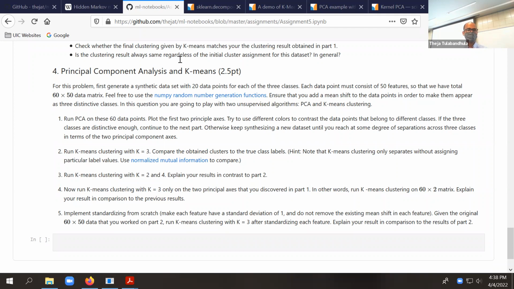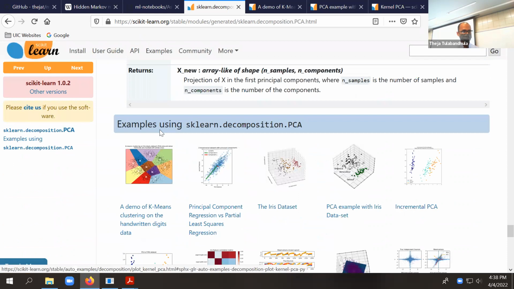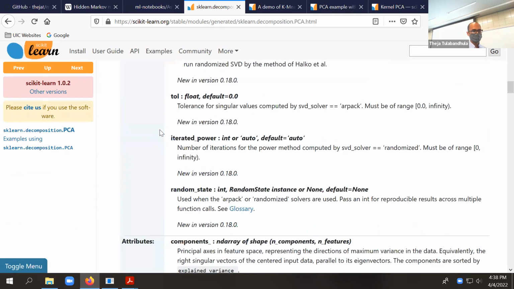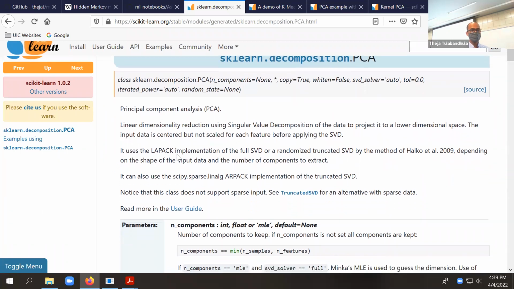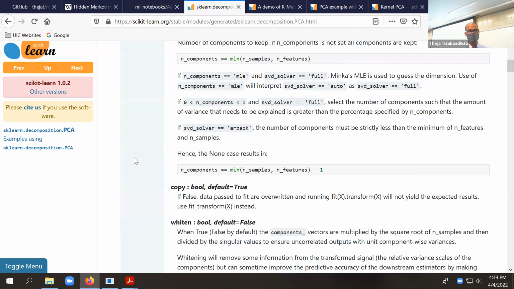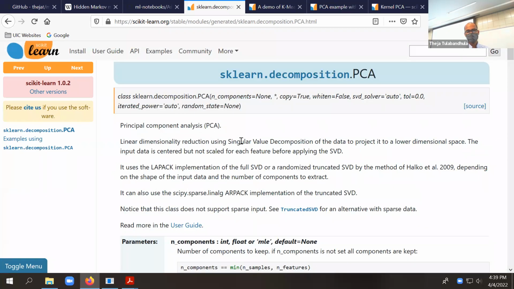There's a huge list of examples here, but you should be able to see what PCA does. It's basically a dimensionality reduction technique. You might have seen it in another course. If not, totally fine. You should be able to see the examples below to get a sense of what it does. It's basically applying what is called singular value decomposition on the input data matrix and reducing the dimensionality. So if you have input vectors of length 5, and you have 10 of those, instead of those 10 5-length vectors, you'll have 10 2-length vectors, or 1-length vectors, which is probably enough.